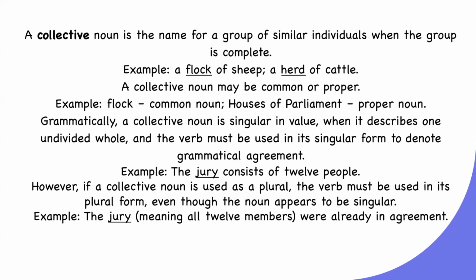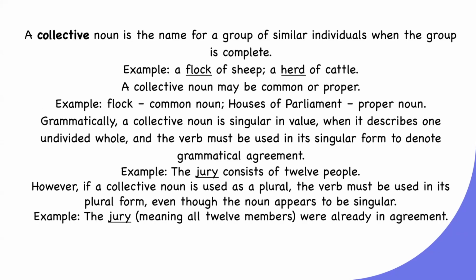A collective noun may be common or proper. For example, flock is a common noun. Houses of Parliament, and notice the capital letters, is a proper noun. Grammatically, a collective noun is singular in value when it describes one undivided whole, and the verb must be used in its singular form to denote grammatical agreement.